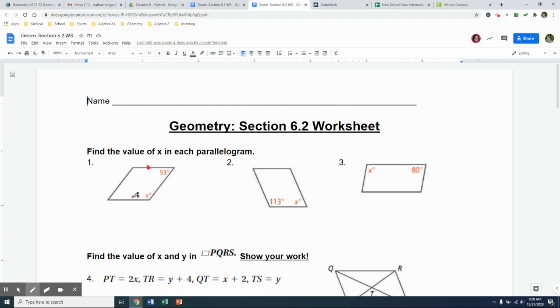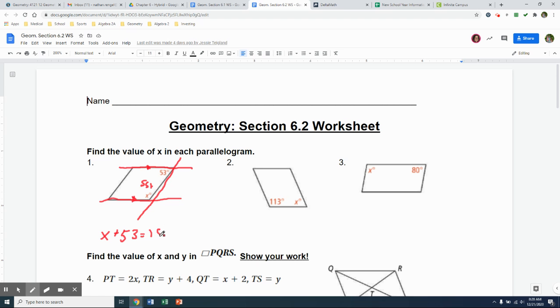So we've got this side and this side. If I extend out a parallel line here, you have a transversal, which would be that additional side. These two angles right here are going to be same side interior. We started studying those back in chapter 3, and then we continued to visit that once in a while. But think about what same side interior angles are going to add up to. They're going to add up to 180 degrees.